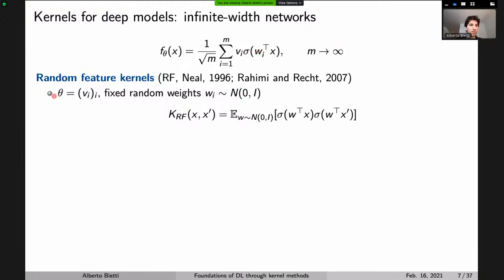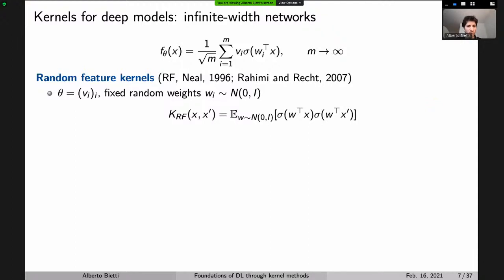If you're familiar with random features, in this first random feature view, we fix the first layer weights wi to just some random, maybe Gaussian weights, and maybe we learn the second ones. This actually corresponds to learning with a random feature kernel that is an approximation of this expectation kernel. This dates back to Radford Neal, who studied this when looking at Gaussian processes for neural networks. But it's also been made very popular in kernel methods by the Rahimi-Recht random features methods, and more recently in the context of deep learning as well.